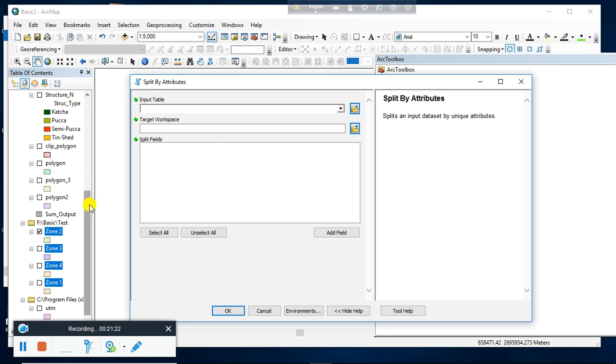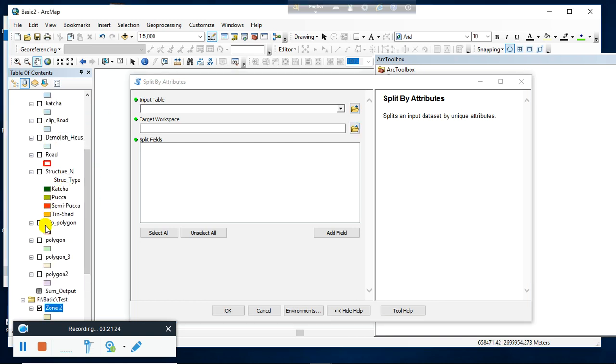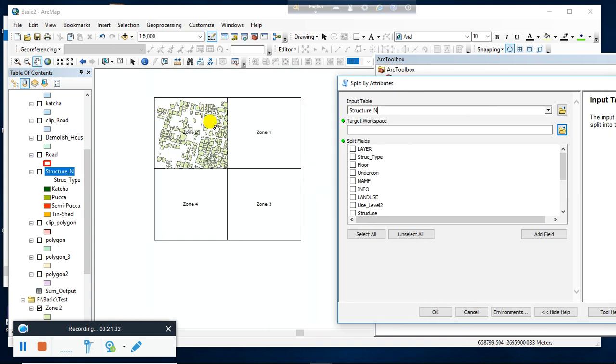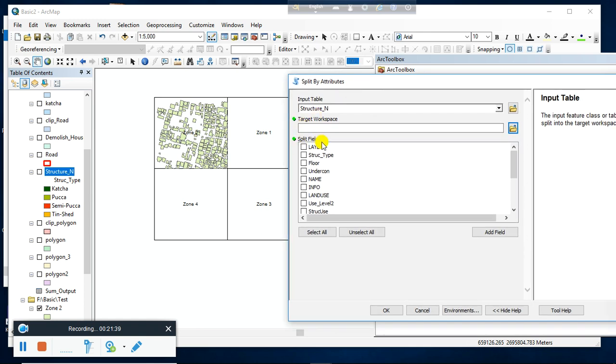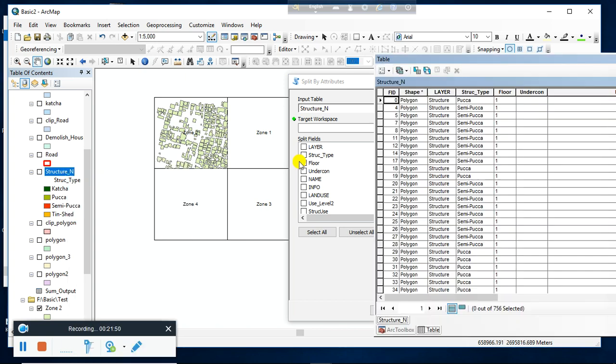From here you do not need to have the zone feature. You just select the structure that you want to separate. Then in the split field you can use a field. Suppose I select the floor field, then all the structures will be separated based on their floor type.